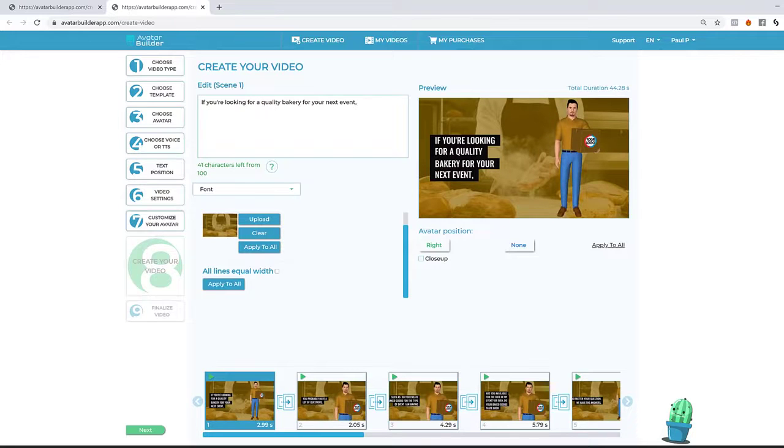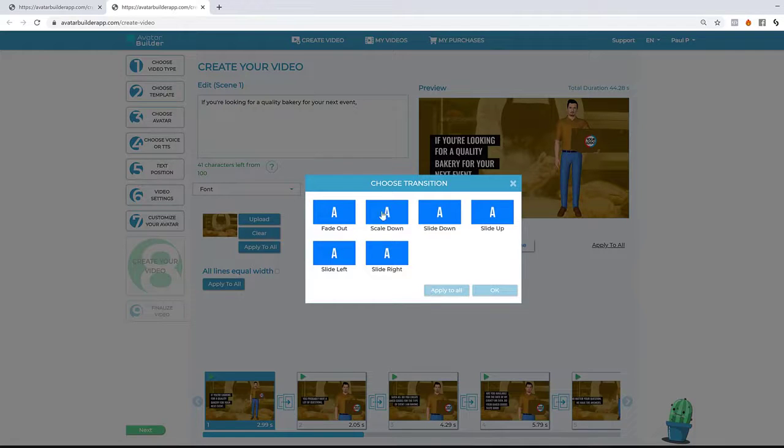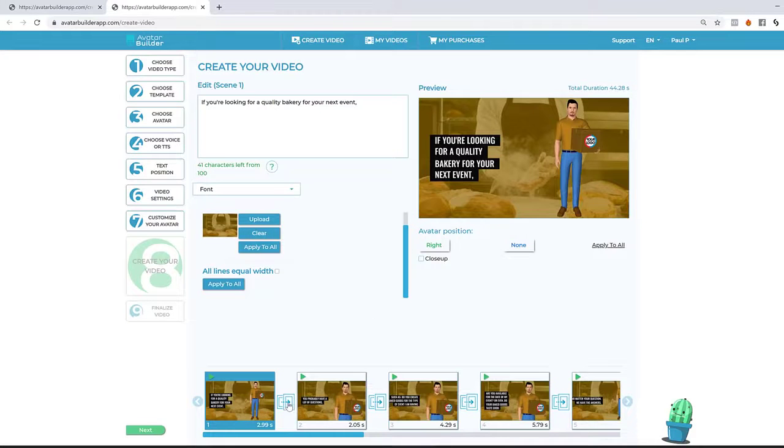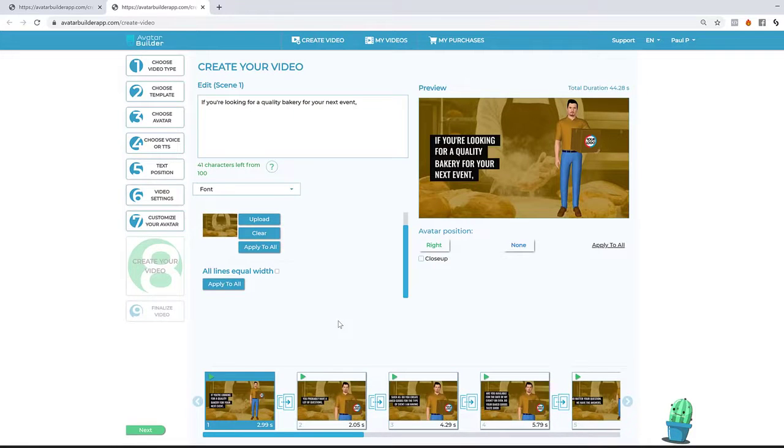And then here, you see this arrow right here, I can actually add transitions. If I click on this, you see fade out, scale down, slide up, slide left, slide right. Well, these are all transitions that I can immediately use. Very, very powerful, because from scene to scene, let's say you want to add some transitions, you can click on it, it'll show you how it looks like. See fade out, how it looks like, slide down. So you can add animations literally by clicking that little arrow, and then you can choose how these transitions will occur, which is extremely powerful, right?